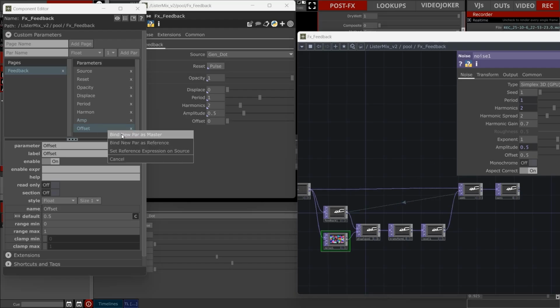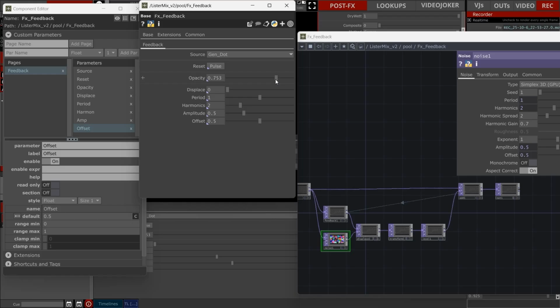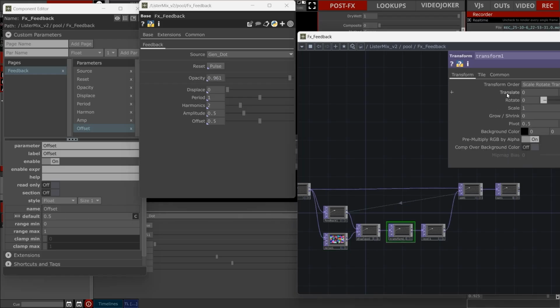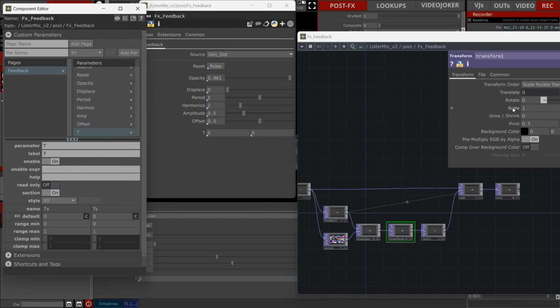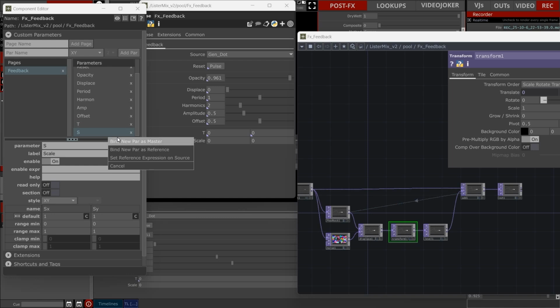Super fast. Okay. And the transform. The scale. Okay. Should be enough.